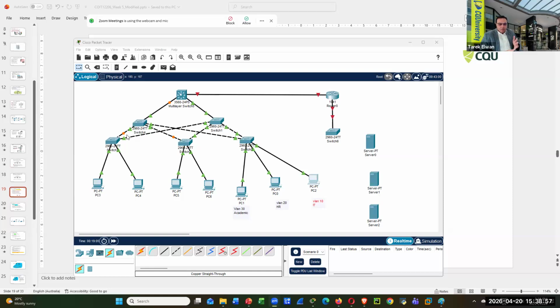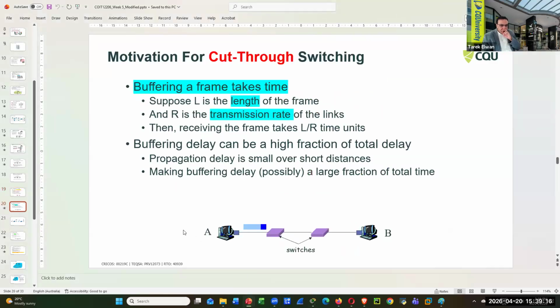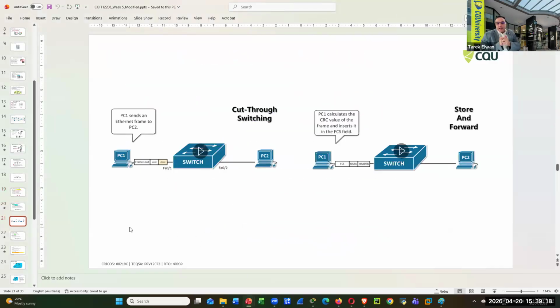One, I told you, a single collision domain per port, faster. Even the data, when it moves into the switch and out of the switch, has techniques. What are those techniques exactly? Let me show you. We have the two famous techniques by which data goes in and out of the switch.